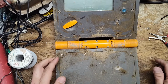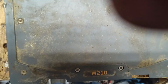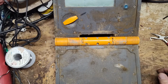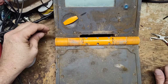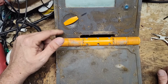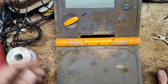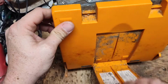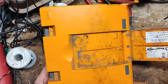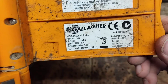Here's going to be hopefully a repair video on a Gallagher W210 scale. This is a semi-older unit. The Smart Scale 200 came out before this one, and that was a late 90s, early 2000s model. I think they came out with the W210 probably around 2009, 10, 11 time frame, and they continued it to about 2021, 2022, somewhere in that range. Then that's when they came out with the W0 or WO scale, whatever it's called. This one took its place.